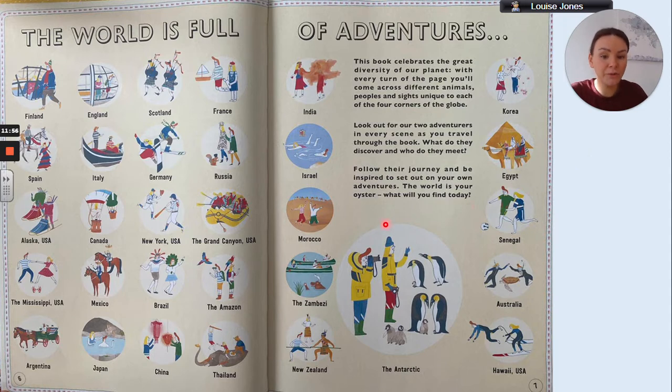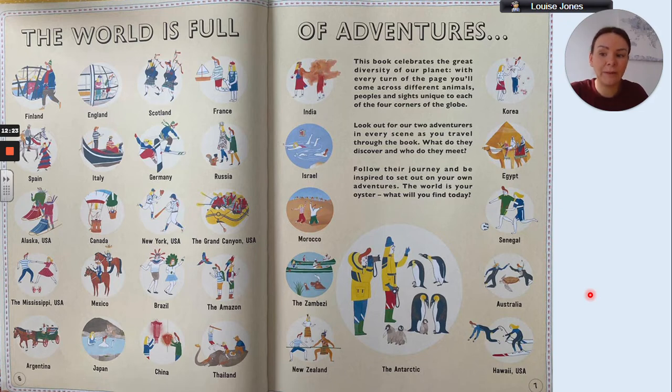Look out for our two adventurers in every scene as you travel through the book. What do they discover and who do they meet? Follow their journey and be inspired to set out on your own adventures. The world is your oyster. What will you find today?" And then there's some different places: Finland, England, Scotland, France, India, Korea, Egypt, Israel, Russia, all these different countries on the page here that are featured in the book.